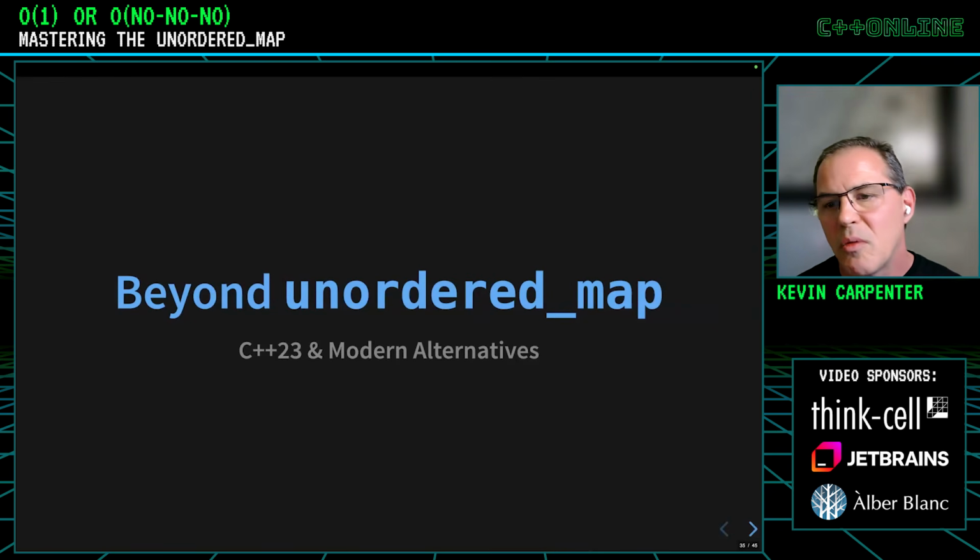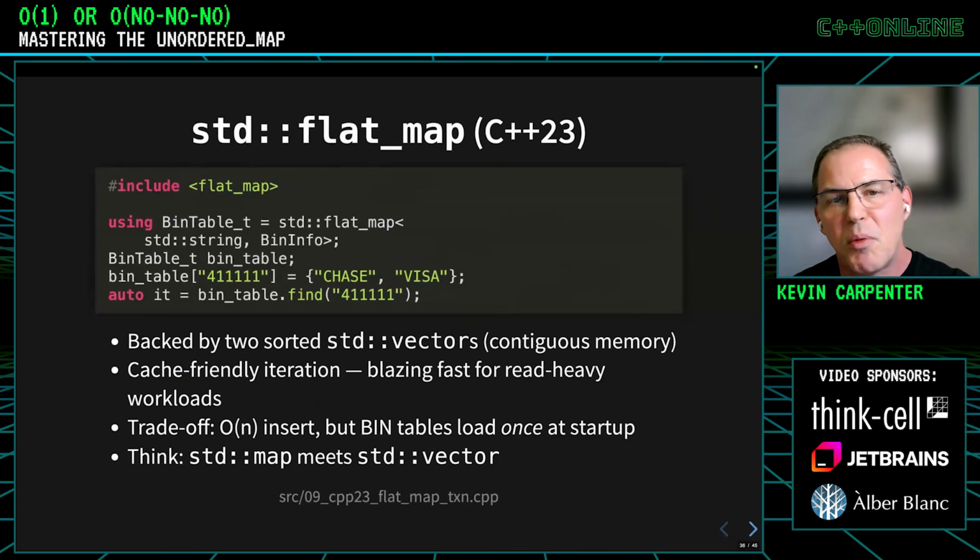All right, so let's look a little bit beyond unordered map. This was a fun part for me to play with, because like I said, we aren't using C++23 yet, but std flat map is a sorted container backed by contiguous memory. It gives you std map semantics and your std vector cache performance, which is just beautiful.